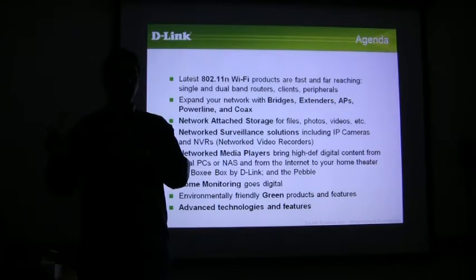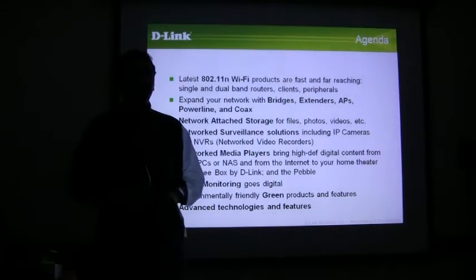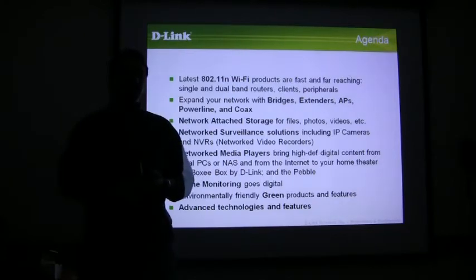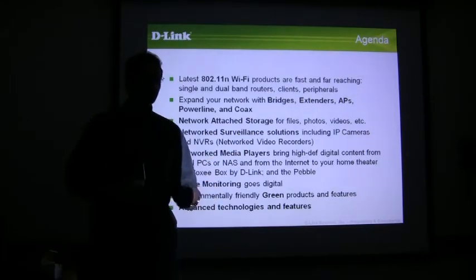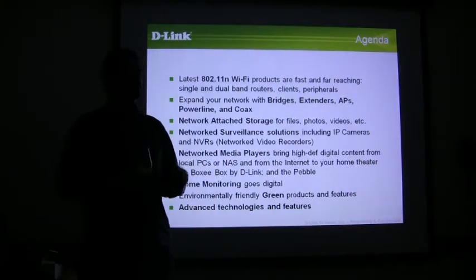Now you're going up to 300 megabits per second as the common 11N data rate. But here's where it gets confusing. There's 150, 300, 450, and 600 megabit products that are all 11N. So you have to read the box carefully, and if you're going to compare two products and one product is $99, the other one's $200, there's probably a reason. You have to figure out, is one of them 150 megabits at $99 versus the $200 that's at 600 megabits, and you have to make those comparisons.